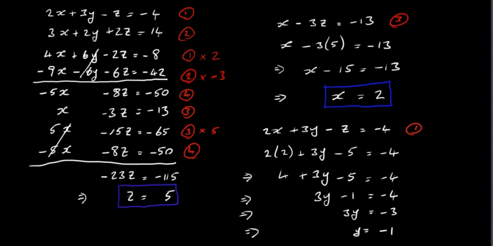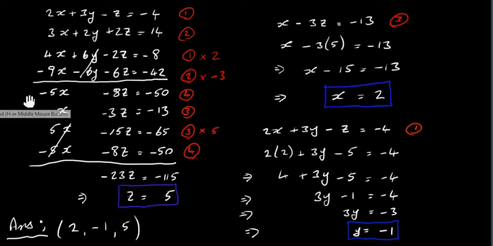Let's just put that in blue here to keep it all the same. So we've got y is equal to minus 1. So there are 3 solutions. If we write them all out, we have x is 2, we have y is minus 1, and we have z is 5. So there are our solutions then. This is our answer here, if you like. Okay, so that's part 1, or part A even.